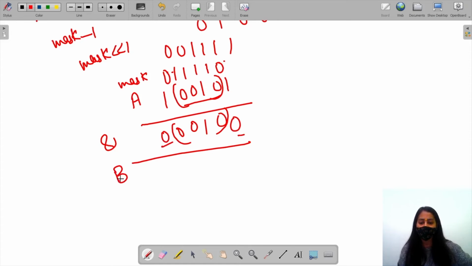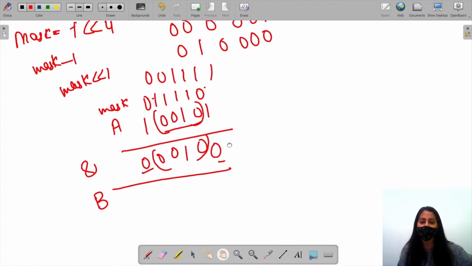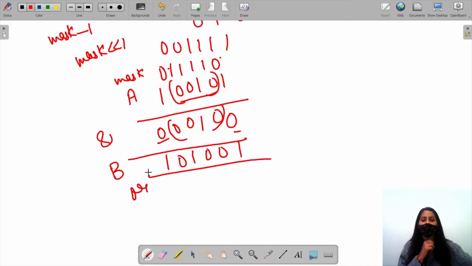Now simply perform the OR operation of this mask with B. Our B is 1 0 1 0 0 1 1 0 1 0 0 1. So why are we performing the OR operation? Because in the OR operation, 1 is more powerful. We have to set the bits which are set in A, so set those bits in B also. The rest of the bits will remain the same, because 0 is less powerful.